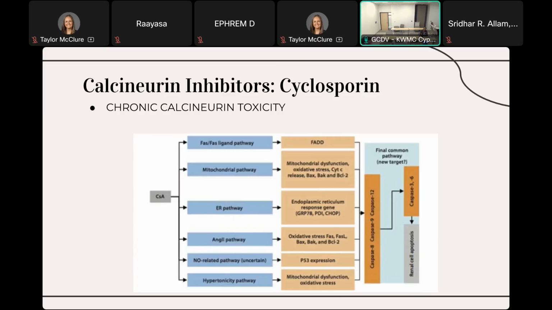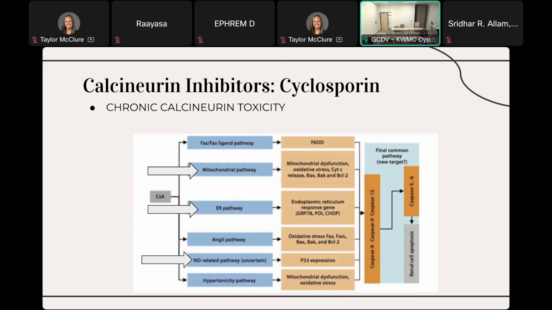Over a period of time, when calcineurin inhibitors are given, they directly affect the mitochondria, just like we saw in the previous slide. It can cause mitochondrial oxidative stress. It increases the mitochondria's energy requirements, leading to oxidative stress and release of cytochrome C. Remember, cytochrome C release marks the cell for death, and that's how it causes mitochondrial injury and proximal tubule injury. The same thing happens in the endoplasmic reticulum. It causes increased endoplasmic reticulum energy demand and leads to misfolding of the proteins and proximal tubular damage.